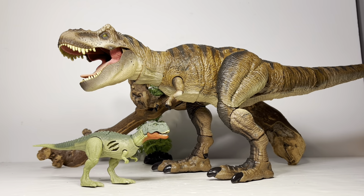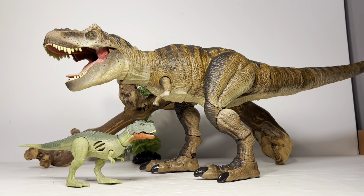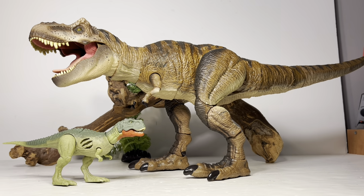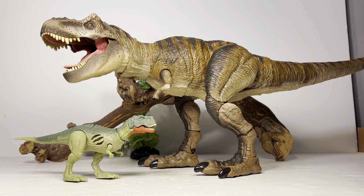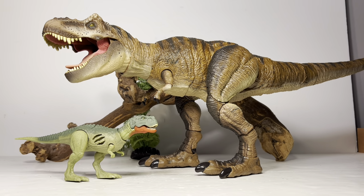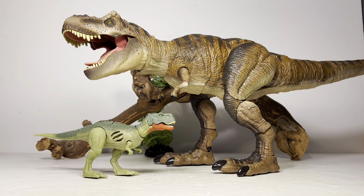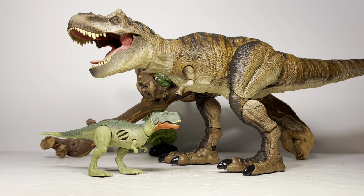And lastly, here it is with the Hammock Collection T-Rex. And if the rumors are true, it looks like we're getting some non-canon dinosaurs in the Hammock Collection in the near future. So if that's the case, man, the main line is completely obsolete to me now. If the Hammock Collection is going to start jumping into non-canon dinosaurs this early, there's really no reason for me to collect the main line. We'll know in a few months if those rumors are true, but yeah, something to keep an eye on.